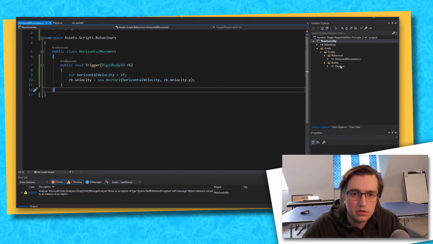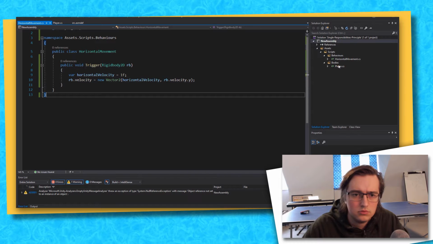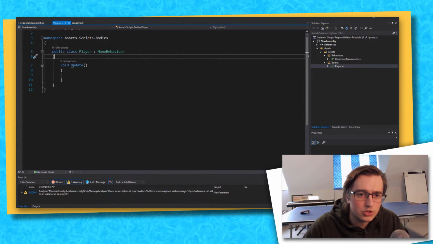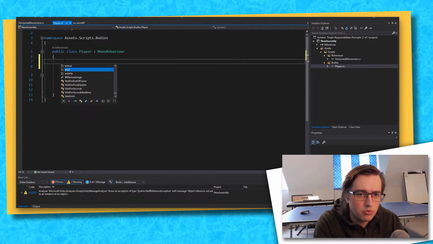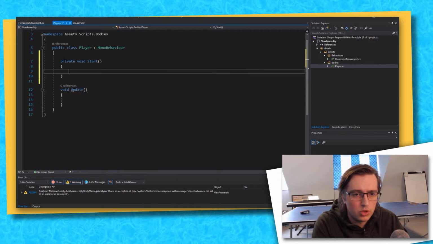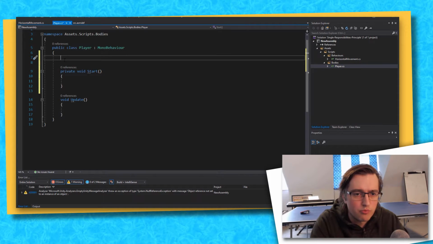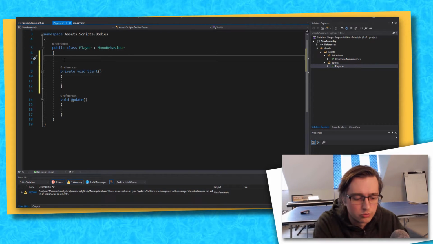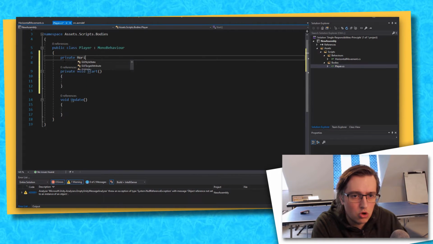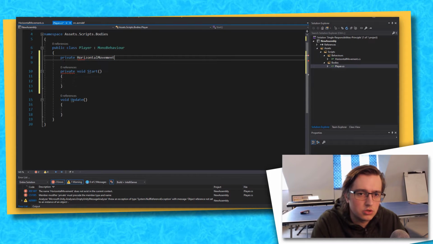So as part of our player, let's actually invoke or call upon this horizontal movement responsibility. Just as part of the private void Start, we say we have our own property for the horizontal movement, so it's going to be of type private HorizontalMovement, and we'll just hold enter, and scripts behavior.